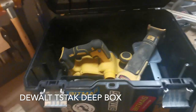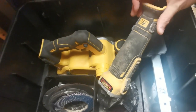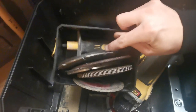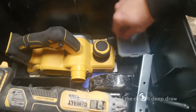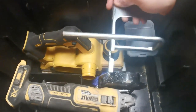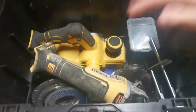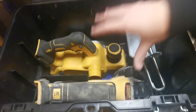Second box is the planer and grinder. Inside I've got the DeWalt planer and DeWalt 18-volt grinder. There's a box that keeps grinder discs, the handle, and the allen key for changing blades. Another box keeps accessories for the planer — the setting tool, allen key, and a few spare blades — plus the guide for the planer. There's room for a bit of expansion, I could definitely get another tool or two in this box.